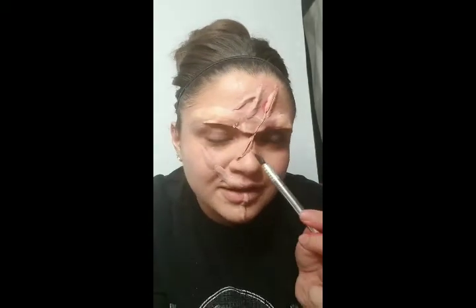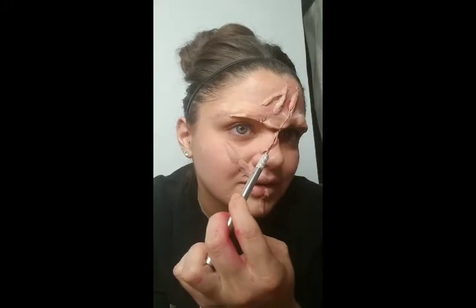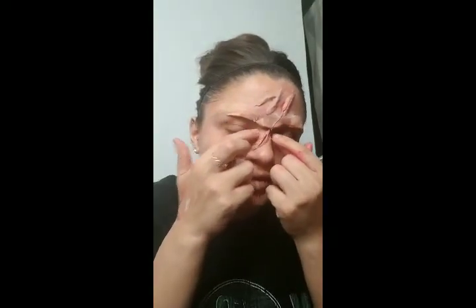Ugh, look at that. Oh, that's a good parting there. And then if it lifts a little bit, oh, see, this is why you set it with something. Maybe I'll put a little bit of latex on there, just so it doesn't move. Or if you don't want to buy the tub, you could use eyelash glue. It's the same deal.